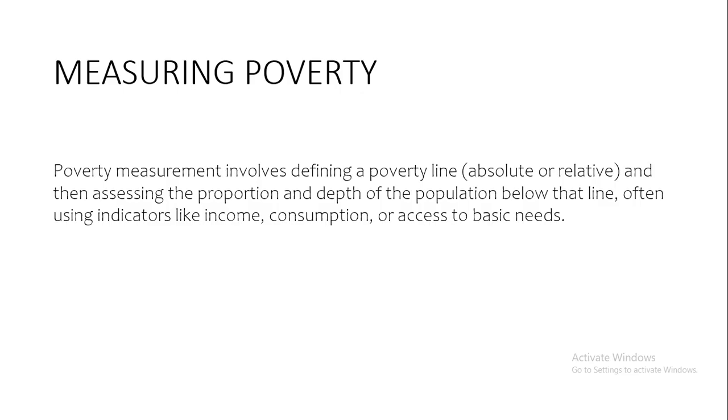Let us discuss measuring poverty. So what is poverty? Poverty simply means lacking sufficient resources to meet basic needs like food, shelter, and healthcare, etc. We have a definition here. Poverty measurement involves defining a poverty line, absolute or relative, and then assessing the proportion and depth of the population below that line, often using indicators like income, consumption, or access to basic needs.